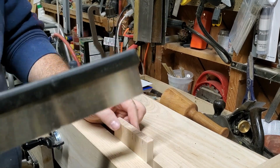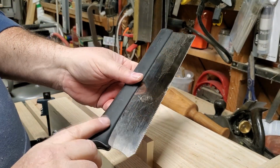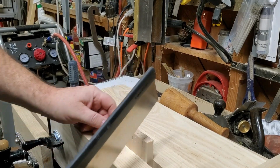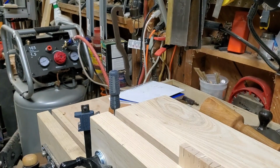I did a test video where I compared this saw, which is a Veritas fine-toothed one, to my others, and I didn't like it very much. But in this half-inch maple, I'm really kind of liking it. I think it feels pretty good. So, go figure.